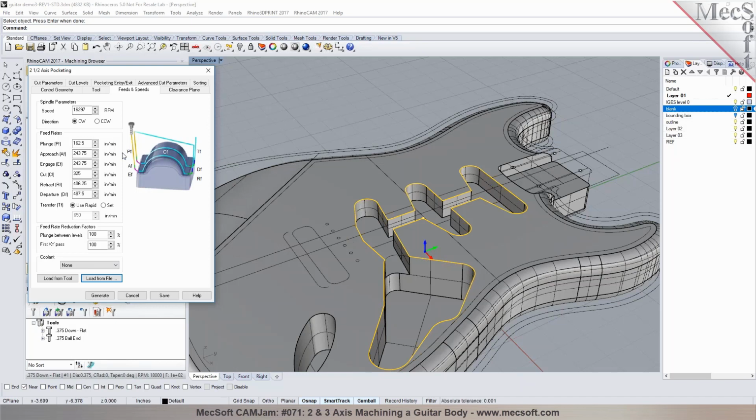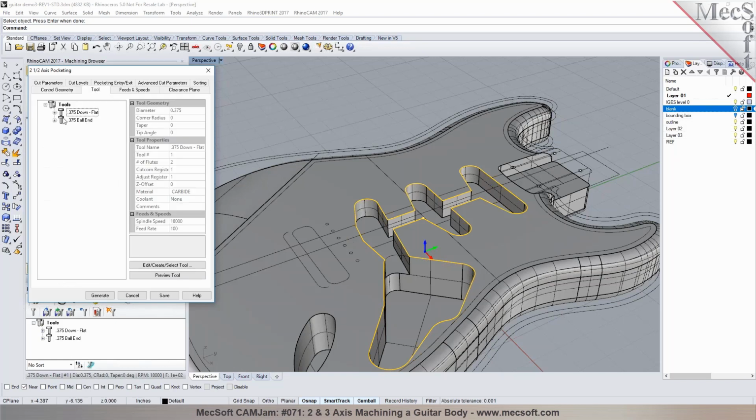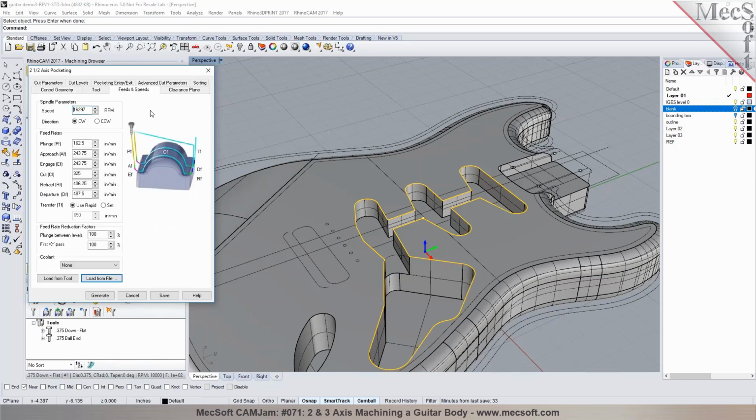Everything that you need to do for any tool, any specific toolpath will be located in this dialog right here. So you've got all these different tabs, and we're working in each one of these tabs. So we did our control geometry, we selected our tool, we defined our feeds and speeds based on what was defined in the tool, and we're going to go to the clearance plane.